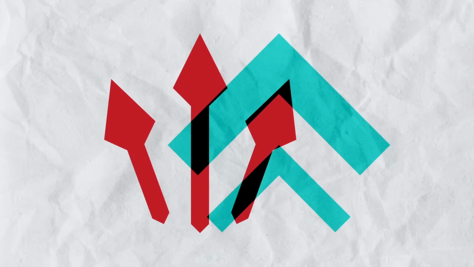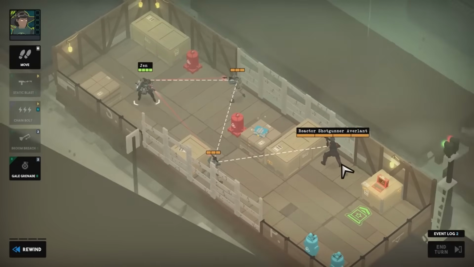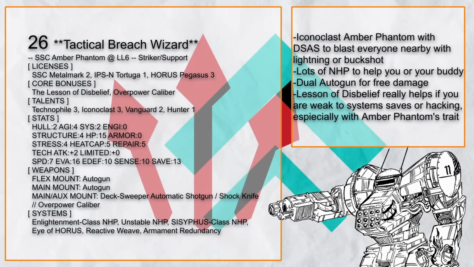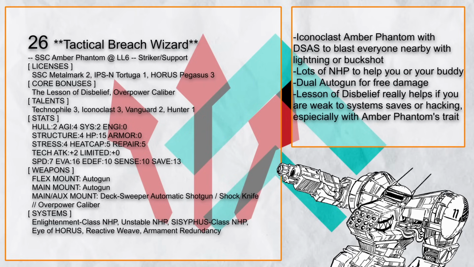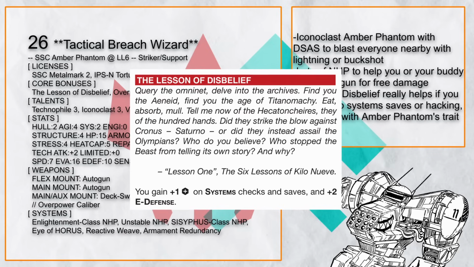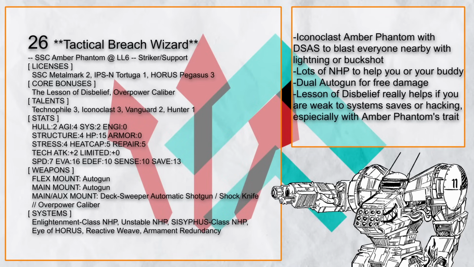Next up, Striker Support. Tactical Breach Wizard is an Iconoclast Amber Phantom here to blast people up close with lightning or shotgun. You have so many NHP for so many benefits to you or your allies, Eye of Horus to see everything, and dual shotgun so someone will always get hurt even when you aren't shooting. That said, you have low E-defense, a problem most SSC builds have, which is why Lesson of Disbelief is here to add 2d6 accuracy to any system save when you inevitably get hit by one, so if you are building a half Horus Amber Phantom, you might want to consider this.